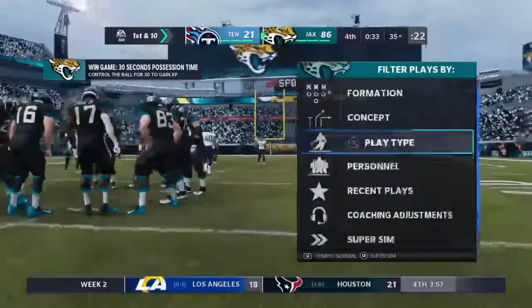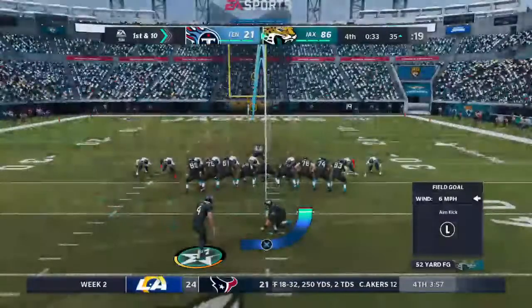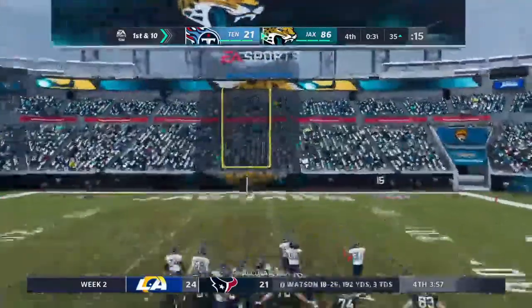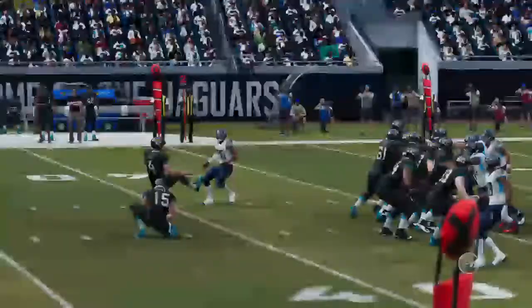So now we're in the final minute of the game in the 4th quarter as this offense gets ready to take over. So out comes the field goal team once more. It'll be spotted on the right hash, a 52-yard attempt. And Lambeau will put this one through, and they're well on their way now as the lead grows even larger.